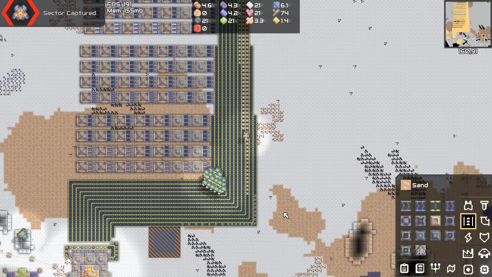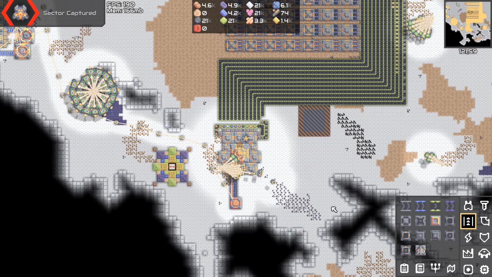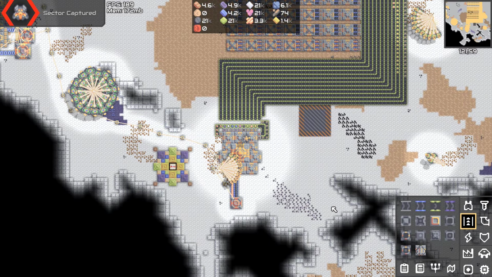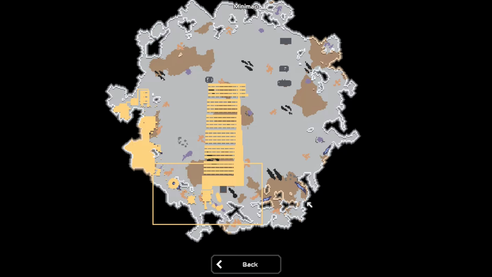Okay, now I'm just gonna sit here and let my drones do some mining. I'm gonna send the polys on mine as well, and hopefully they'll have everything done in like a few minutes, and then I can build the next half. And then eventually I'm gonna upgrade this because we're not using very much space right here.